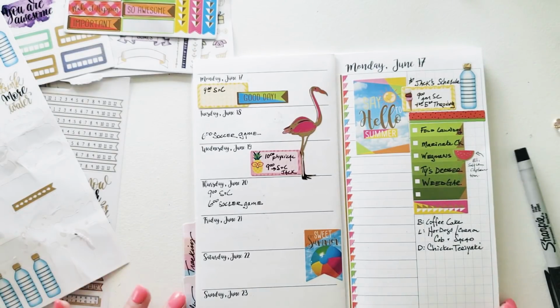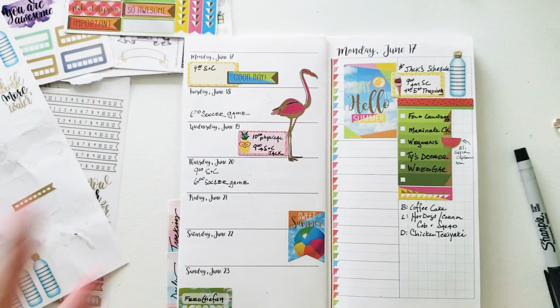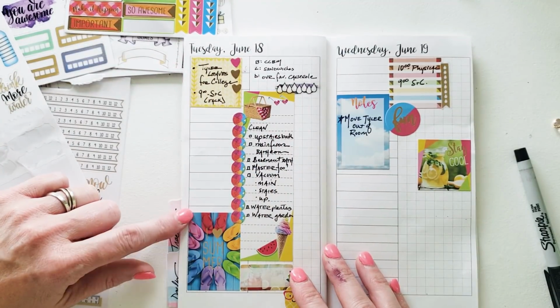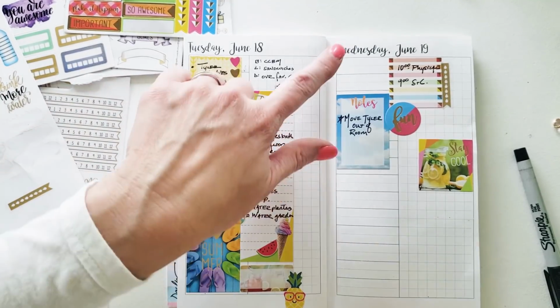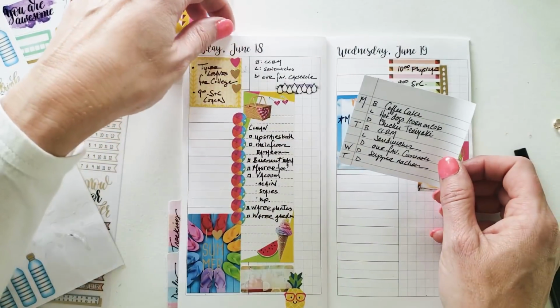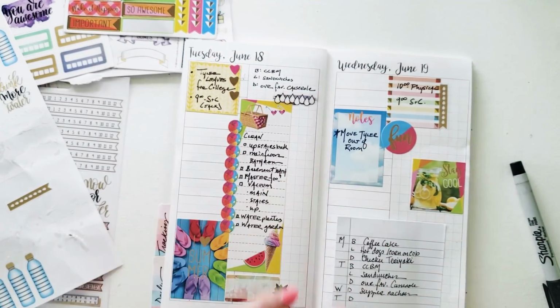All right, so let's do a quick flip through. I need a little bit more over here, but I'm going to work on that as the week goes along, and I can use some other stickers from other shops as well. This one is pretty good. I know I won't have a whole lot of time for journaling. Hopefully I'll leave it right there. Even if I don't have time for journaling, what I can do is add a sticky note, which reminds me I didn't put the rest of the meal plans after Tuesday. I don't even know. So we're going to stick that sticky note right there.